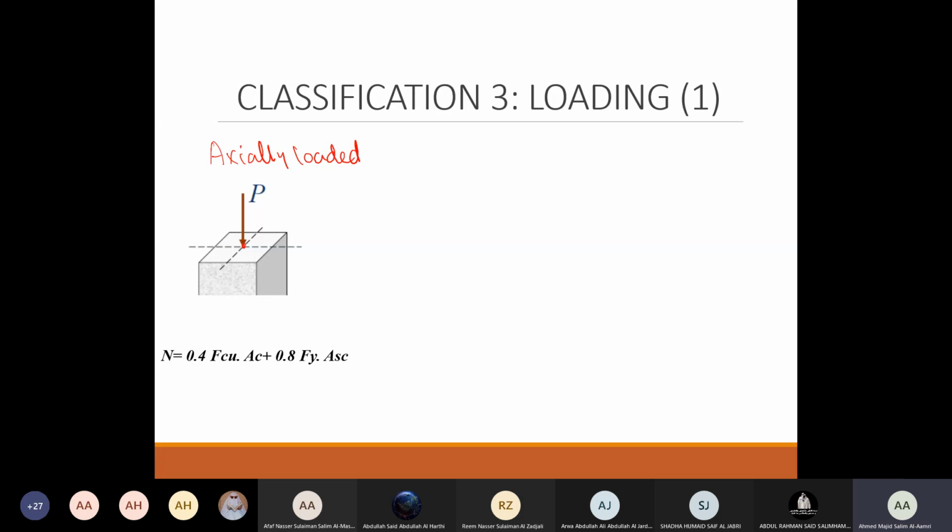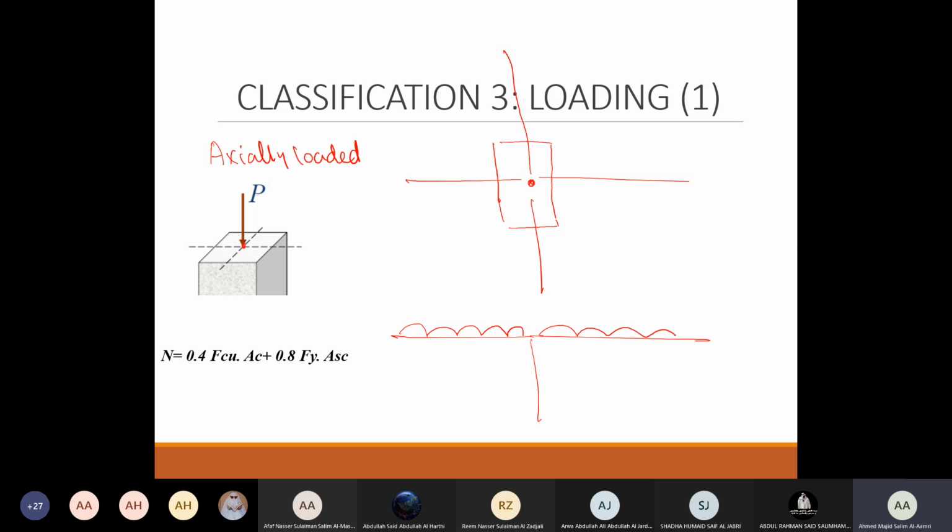So once again, the first scenario: if we have a column, the center of loading is acting exactly at the center. You have a loading and a loading, there will be a moment here and a moment here. If M1 is equal to M2, they will cancel, so the column is not going to rotate and has the loading exactly at the center. If you remember, we have talked about the frames previously, right?